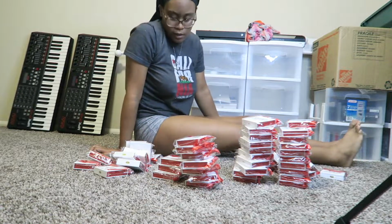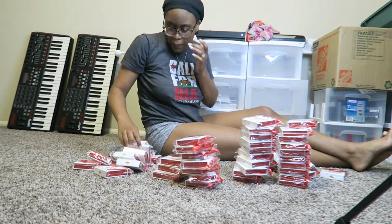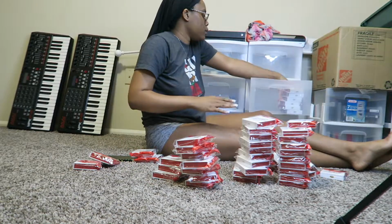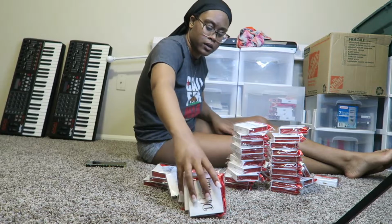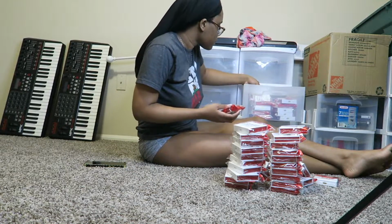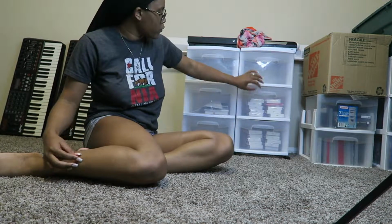I just counted all. I have all 10, 10, 20, 30, 40, 50. I have all 50 lashes, so I'm gonna go ahead and put them in the cubby right here, and I'm gonna organize them. They're gonna have their own little section next week, so I'm just going to put them in here for the time being. All right, so I have them both in here. My camera battery's over there, so I'm gonna make this quick. They're both gonna have their own little sections.